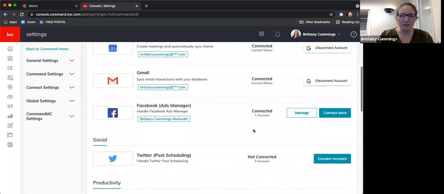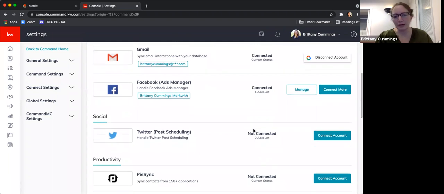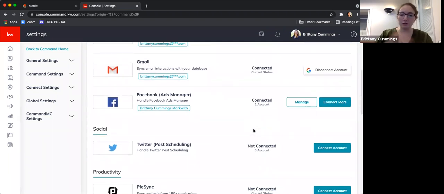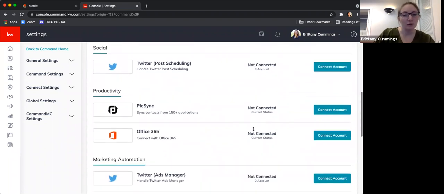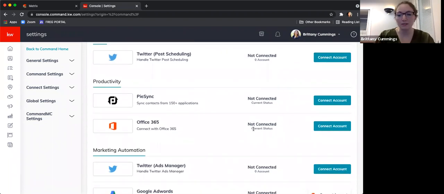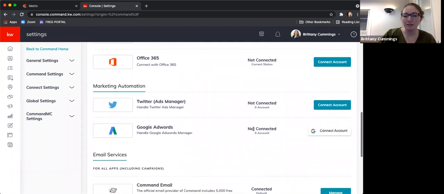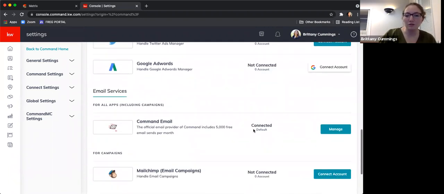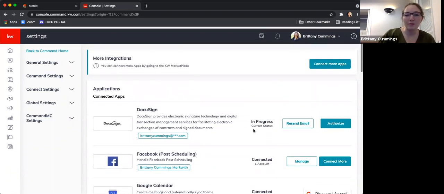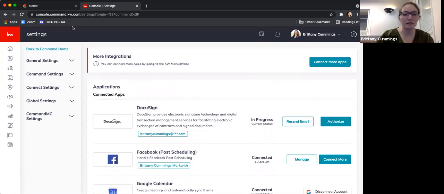There are other things you can connect in here, but we won't need them for Facebook ads. So if you do Twitter and you want to do Twitter ads, you can connect that. I haven't done one of those. Don't have a Twitter account. So definitely totally up to you if you do those as well. But that setup is pretty easy.